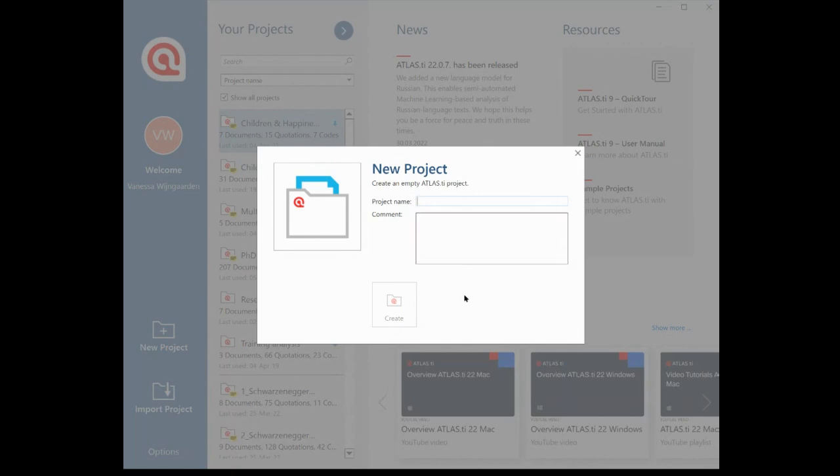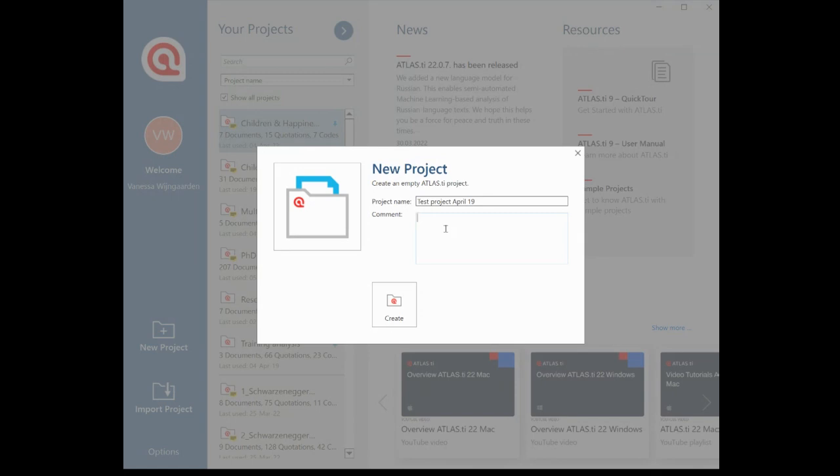So in this case, maybe we say this is the test project April 19. And it also gives you immediately the opportunity to write a comment on the project, because normally when you're creating a project, you know what this project is for, what you're going to do with it. So this is where we can formalize that and tell what we're doing with this project.